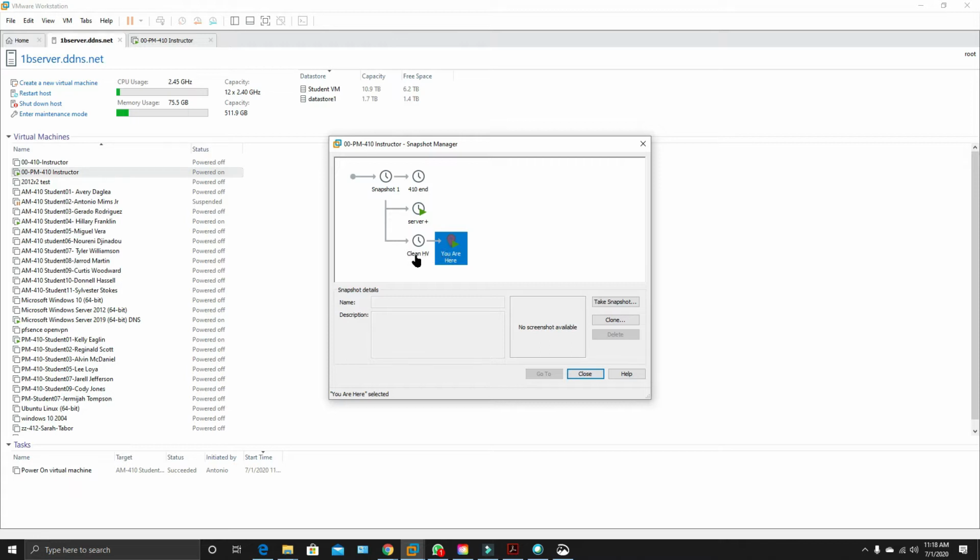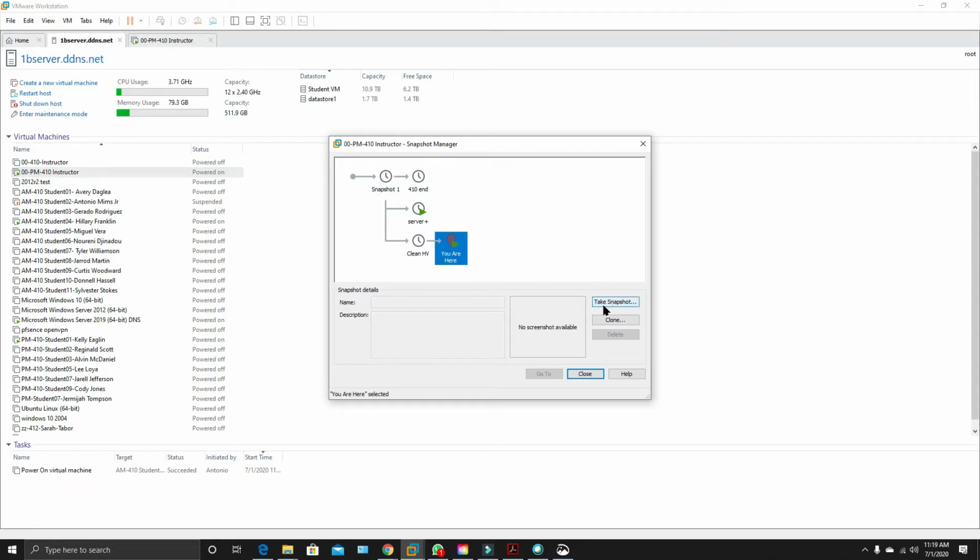So what I'm going to do is after I've got these labs all set up and they're working and we make all 5 of these machines, I'm going to checkpoint this. But I reverted back to this clean one, and then I made all these changes after that. So right here, I've added the hard drive. I've done all the changes. So when I'm done, I can take a snapshot.